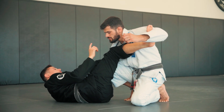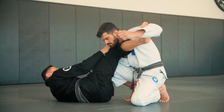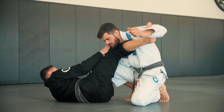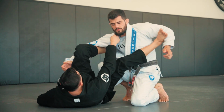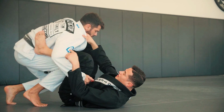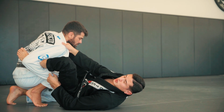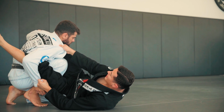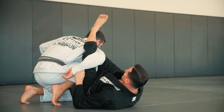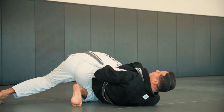Okay, and the important thing is to drive the knee to his collarbone the whole time. So look how I'm pulling on the collar and driving my knee into him. Now this keeps him in the same position. Because of that, even if he's tucking his elbow in all the way, which I may not be able to use for the triangle, it allows me to extend my leg and pull him this way here. Look how I open the elbow now. Now my heel is gonna twist to the side, and I'm gonna land in the omoplata position.